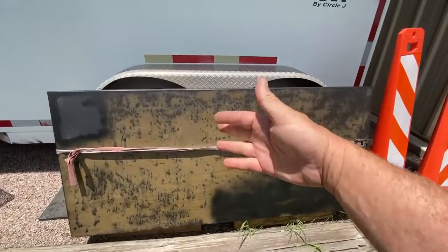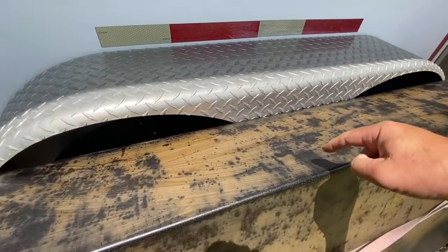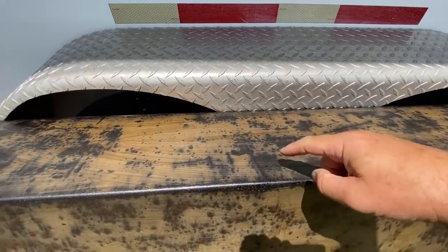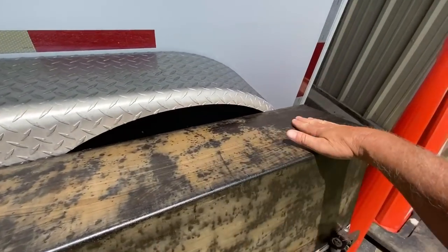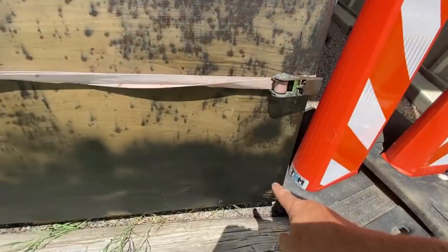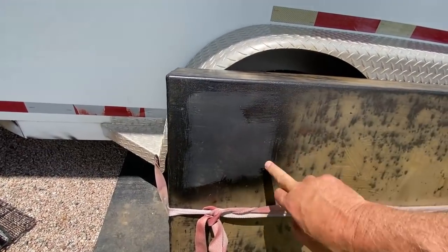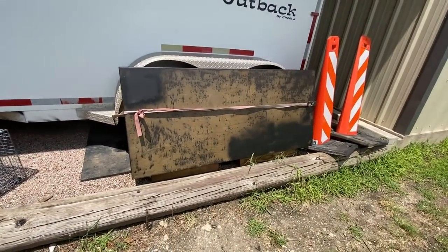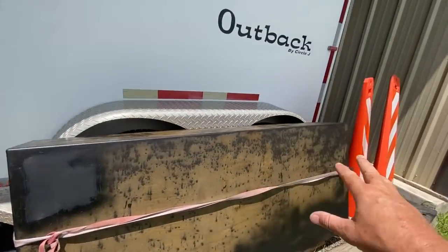So I painted this with this rust converter thing and it made like a protective clear coating. You can tell it turns black where it hits rust. So when you paint this rust converter on, it turns black wherever it finds rust. And it sticks to your hand — it's really hard to come off. I'd recommend wearing gloves, because I really had to scrub to get that stuff off my hands. You can tell where it's rusted it turned black. It didn't turn black where I put the black coat on. So I intentionally did not paint over this one area to see if the spray-on or the brush-on rusts first. They're both rust converters — they both change rust into something. The black spray goes on black; the other one goes on clear and turns black where it hits rust.